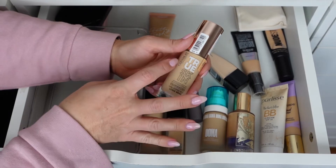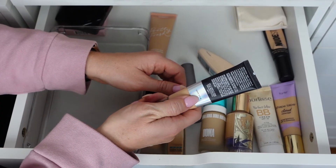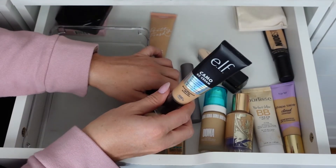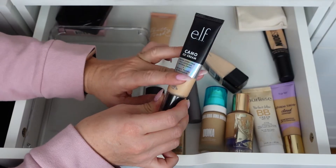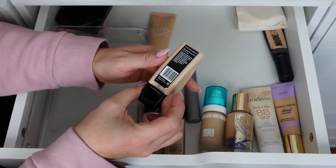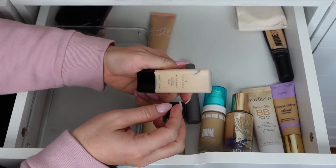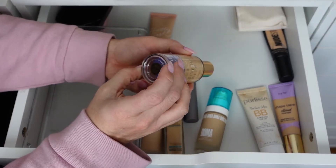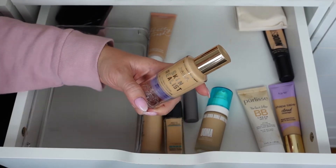The Elf Camo CC Cream in Light 210 Neutral is stunning but I need an updated shade. I'll keep it and mix with the Halo Glow until I buy a new one. The Ilia Skin Base — I just bought it in SB06 which is too light so I'm passing it on even though I just purchased it. The Bless Skin Realist in a too-light shade — even with the Halo Glow the skin balm texture is too slippy so getting rid of it. I might repurchase in a deeper shade.